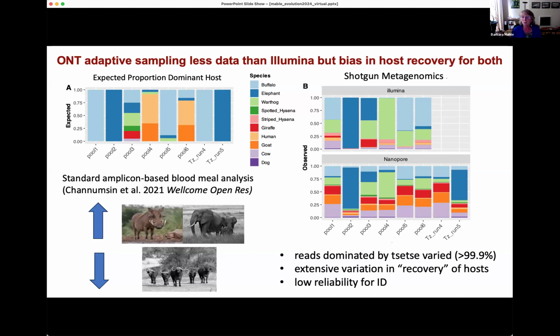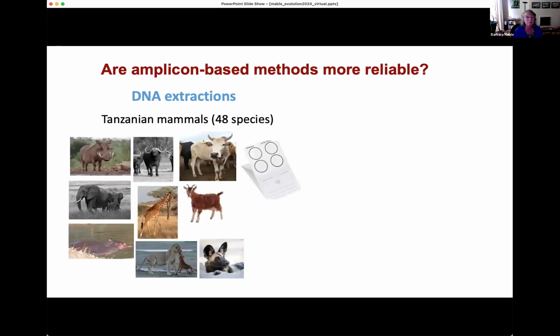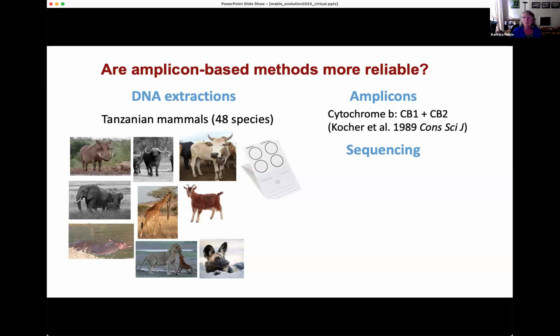And so what this means, though, is that these shotgun approaches are not going to be useful if you wanted to do an ID or a biodiversity study, because there's too much noise. So we went back to our amplicons to see if we could get higher resolution by using long read sequencing, and also to test whether our primers were really amplifying everything that was in the community. So we had 48 species of mammals that Harriet, my collaborator, had on FTA cards saved since her PhD thesis. And we had sequenced 2 of each species to compare how much amplification we get and whether it's even across hosts. And this time we're using cytochrome B primers that have been developed by Kocher.